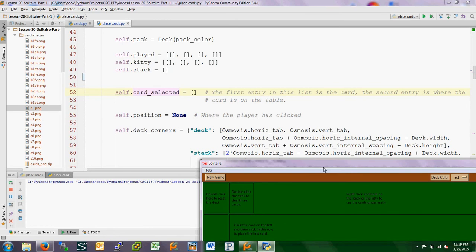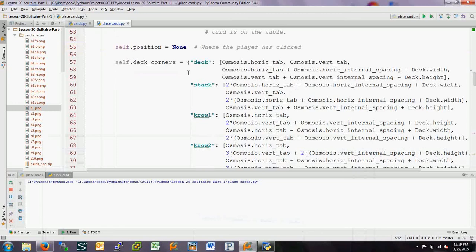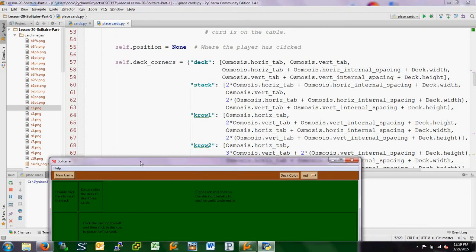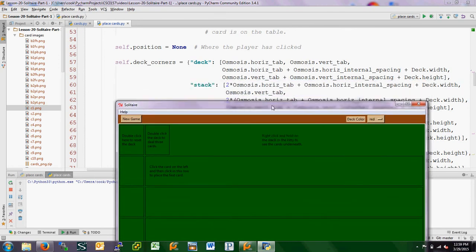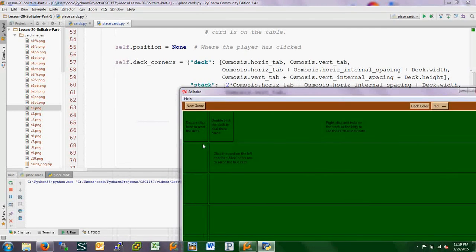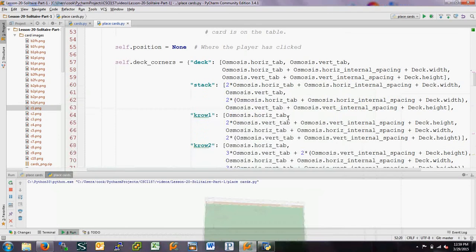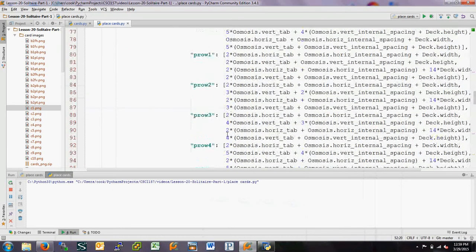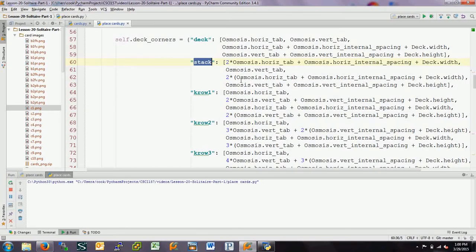So this could be two different things. I have a massive dictionary here of all of these rectangles. Each one of these rectangles has 4 corners, and to draw the rectangles you need to know the locations of those corners. So I've got this big dictionary. For the deck there are 4 corners, and those are listed right here. And then for the stack, that's this one, they're listed here, and so on. So for the kitty, rows, and for the played rows, every one of those rectangles has its 4 corners listed in here, and it turns out these are also going to be tags for those places later on.